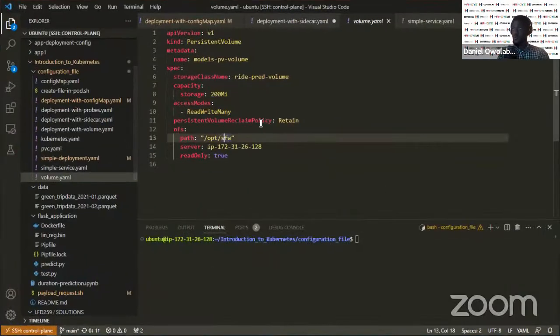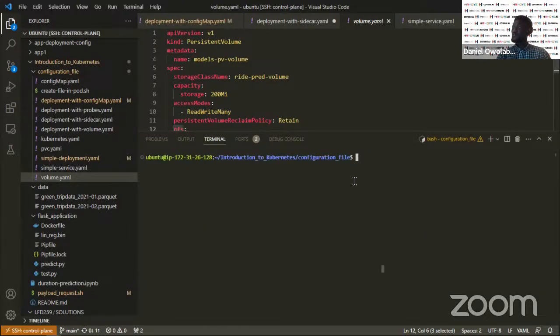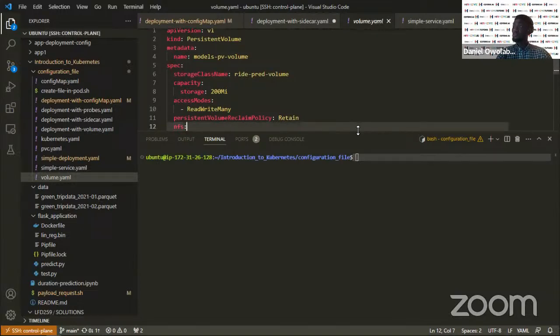When I was talking about containers, we were using empty directory to just see how volumes work. But I'm telling us now that in Kubernetes, if we want a situation where we want several containers to be able to read from, most importantly, a directory or a volume, and we are creating the volume from this host path, from this host machine, to make that volume available to all other machines, we need to use a network file storage.